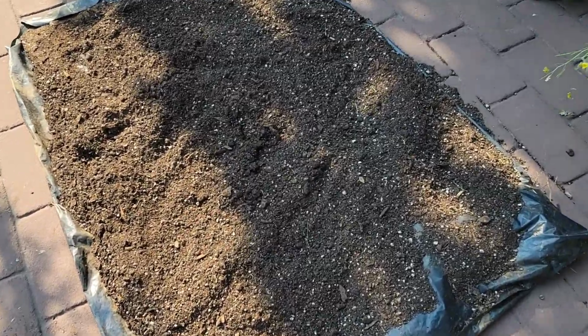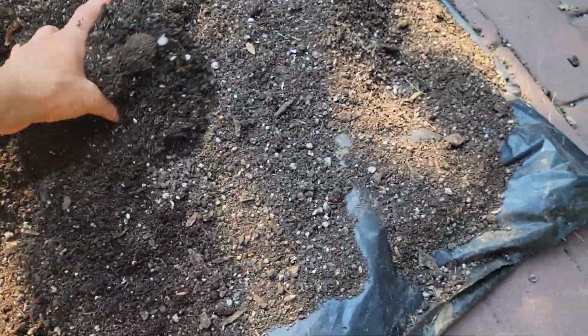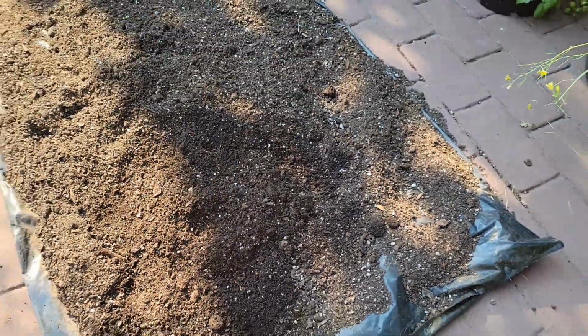After a couple of days in the sun, I feel like the soil's back to where it should be. It's not sticking together. It's got some moisture in it, but not a lot. And now I can repot.